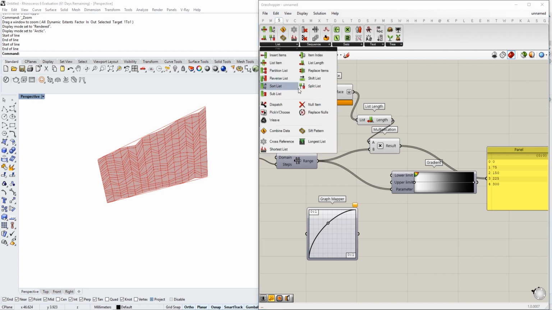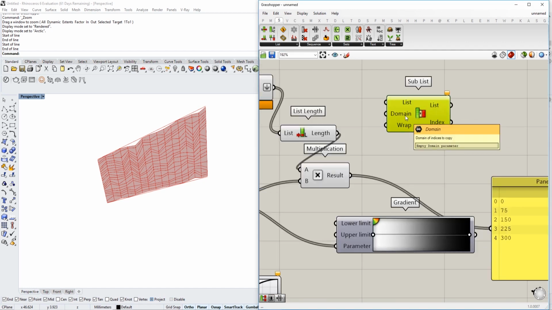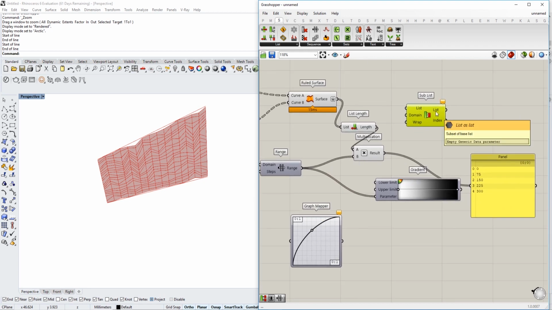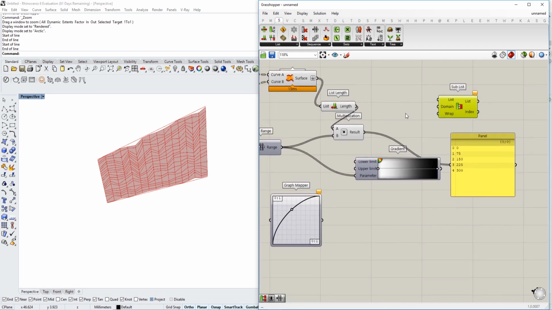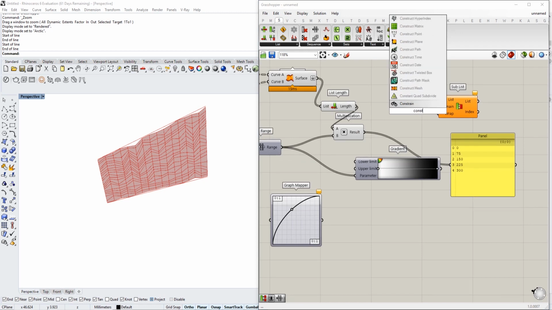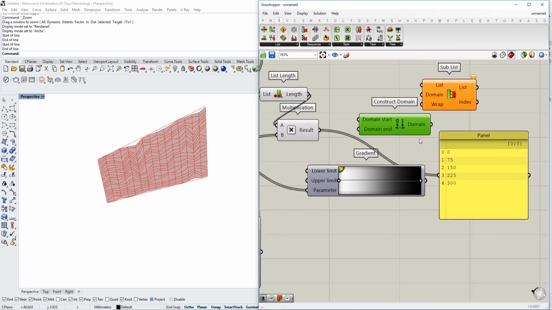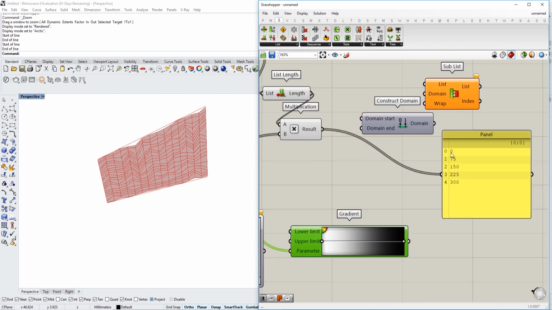There's under set list domain, where is it? No, it's this one. Sublist, it's called. And it basically creates, depending on the range that we want to give, a size of the list. And this depends on a domain. And what a domain basically does is it is a list of points from one point to the next point. So those are basically the points, those areas we want to have. So it's 0 to 75, 150, right?